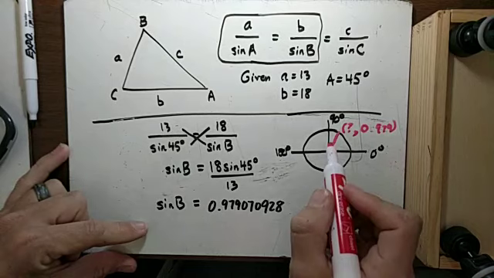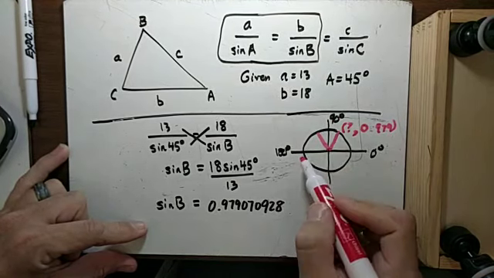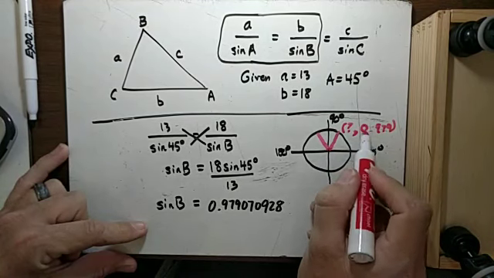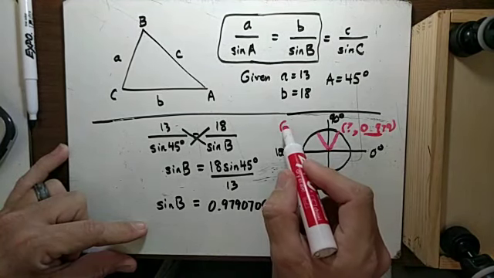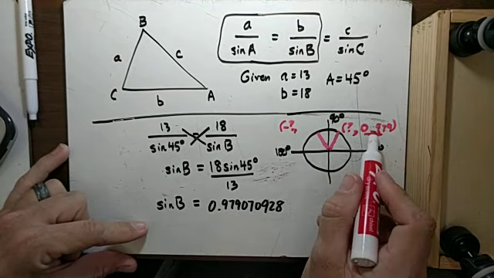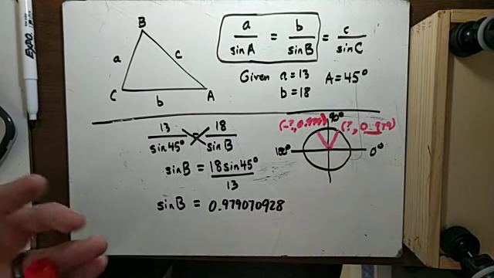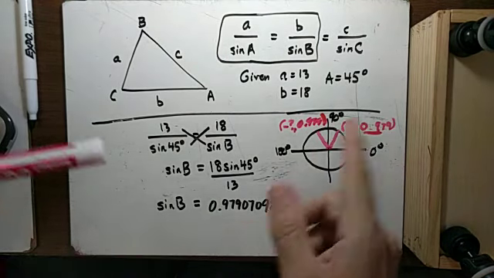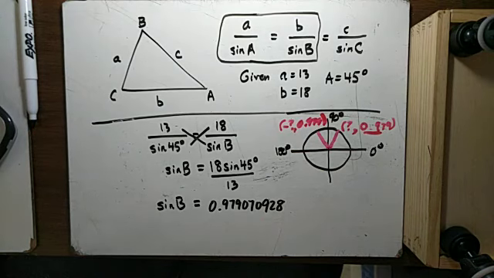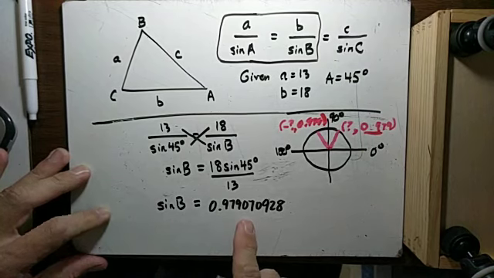But we need to remember that there's another angle, an obtuse angle, an angle between 90 and 180, that has this same value for the sine. So it would be the opposite of the question mark for the cosine. The cosines are opposite, but the sines are exactly the same. Okay, so because of that, and I'm sorry that this marker was really thick, but hopefully you get the idea that there are two possible answers to this question.